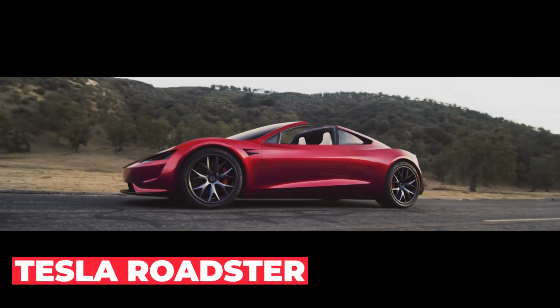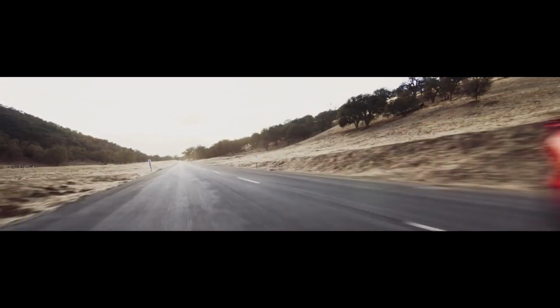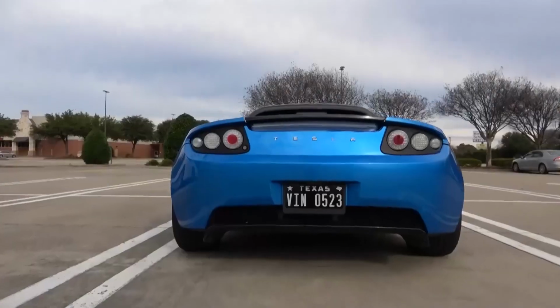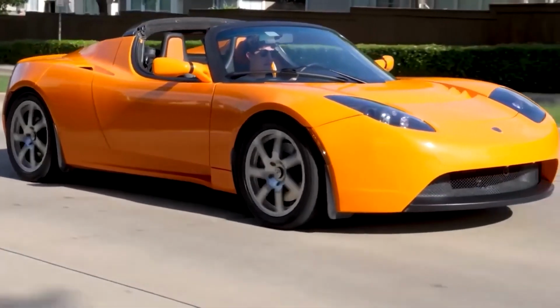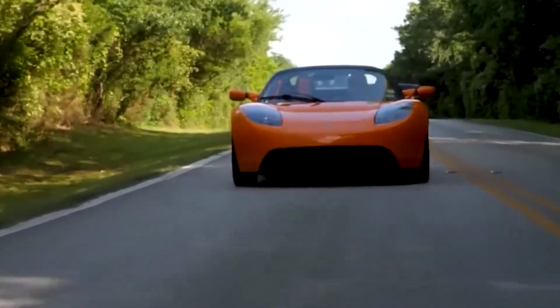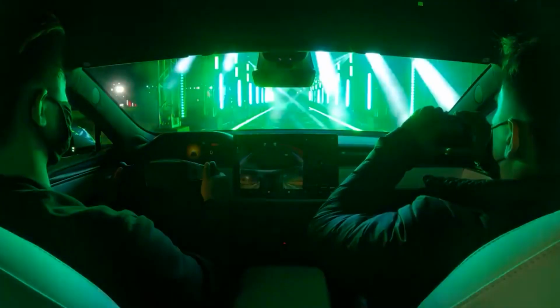Tesla Roadster, the second-generation Roadster, introduced in 2017 and expected to eventually reach customers, can hit 100 kmph in 1.9 seconds, has a top speed of over 250 kmph, and a range of 998 kilometers, 620 miles, thanks to a 200 kilowatt-hour battery that is twice the size of Tesla's largest to date. Of course, this is all based on Tesla's claims for now, but the company often delivers on its promises when it comes to performance. Tesla says it will offer the base Roadster for $200,000 and a limited edition Founder Series for an additional $50,000. Tesla also claims its 0-100 miles per hour time is 4.2 seconds and its quarter-mile time is 8.8 seconds.